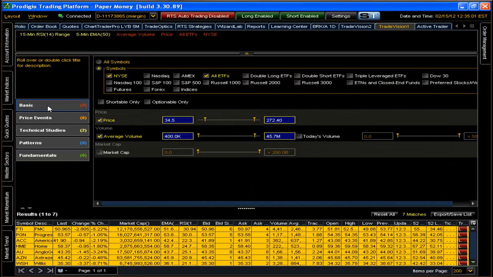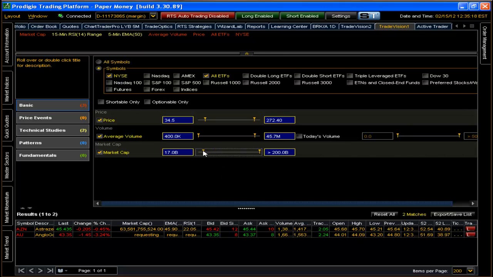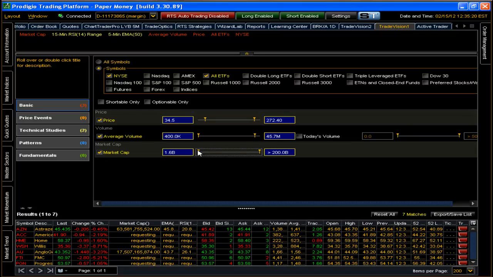Oh, actually, this might be under basic. We have this one under basic, but it is a fundamental. I can filter this list based on the relative magnitude of the market cap. If I drag it out to something that's too far, it's going to reduce or add back into my result set depending on where I have the value set.